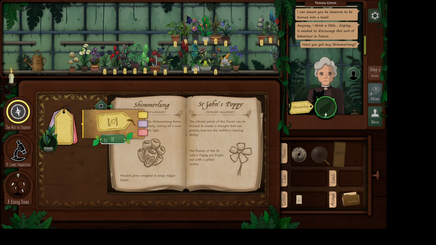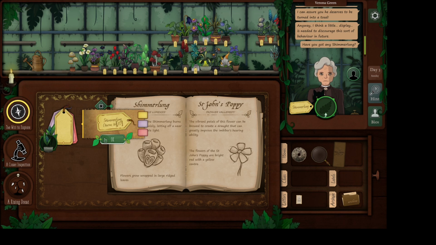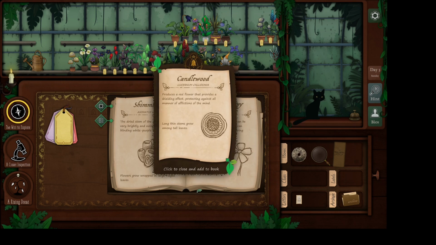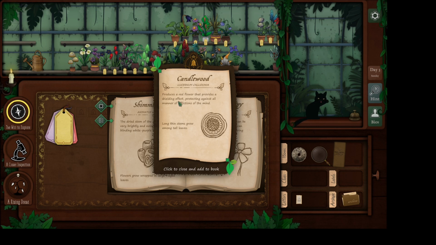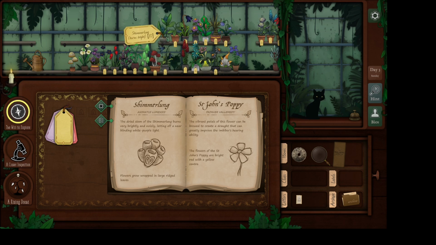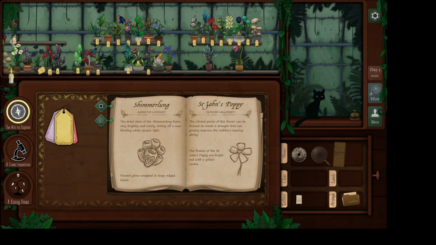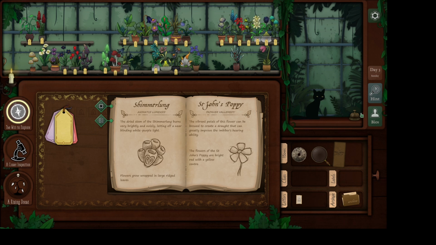Let's tentatively suggest this might be Shimmerlung. That's bright. Bing! Shimmerlung, plant identified. Rewards book entry. Candlewood produces a red flower that provides a shielding effect against afflictions of the mind. Long thin stems grow among tall leaves. You I have identified definitively as Shimmerlung. Maybe I should have a shelf for tentative identifications. Ones that I haven't had confirmed by the game, but that I think are accurate based on what I found. Bing.